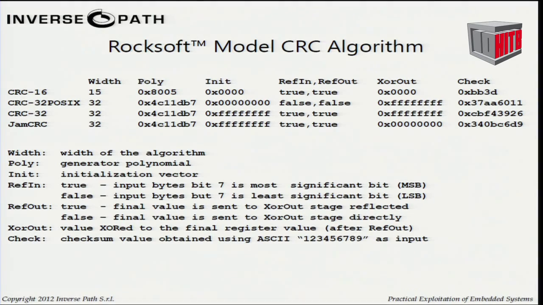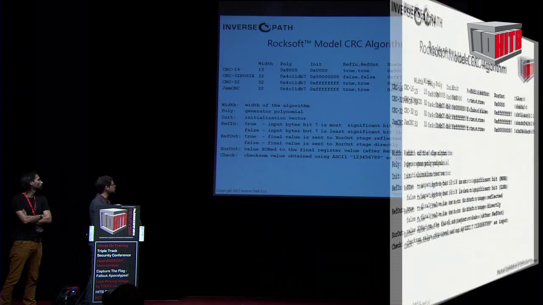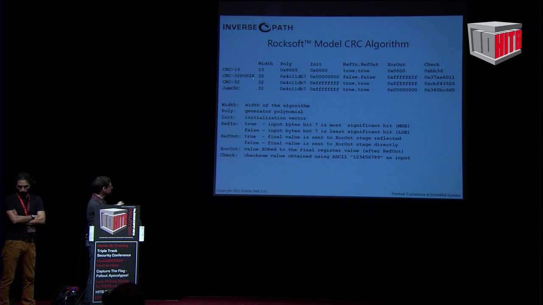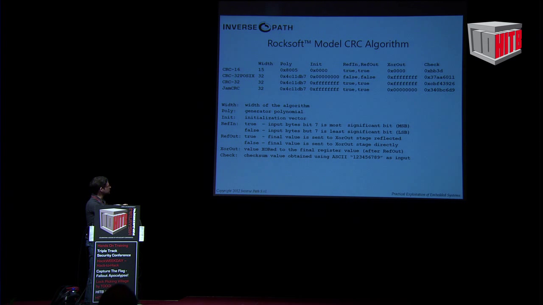And so for instance, even if you find the polynomial which is related to CRC32, it might not be standard CRC32. For instance, GEM CRC is a variant of CRC32, which differs also in the XOR out, check and these two booleans, and it leads to completely different results. You might be fooled by the fact that you find that polynomial, and you might be sure that standard CRC32 is being used, and then you might not realize that instead it's GEM CRC because it's a different flavor. And once you know these changes in the different protocols, then you know what to look for in the assembly, and you understand exactly which kind of algorithm we're discussing.